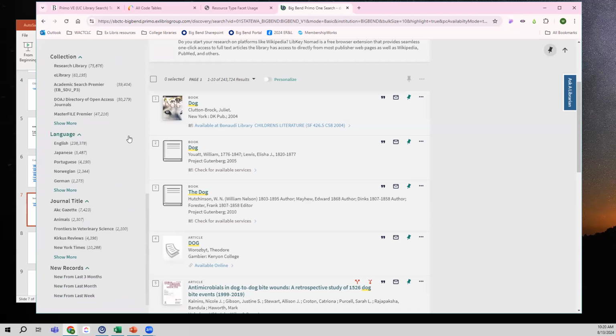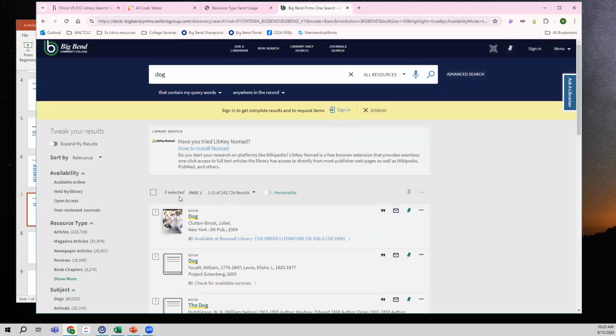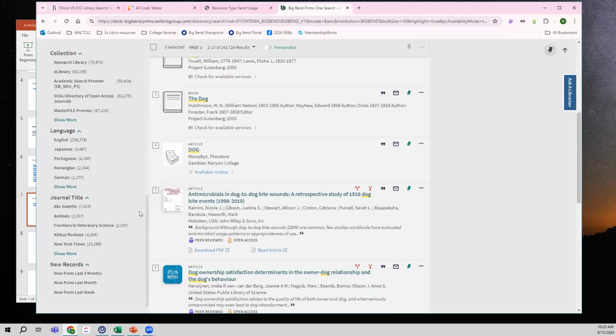Language is nice. However, it's going to be set to show the top 5, which, most people aren't looking for something that's not in English, and if they are, they may be more likely to use the advanced search.